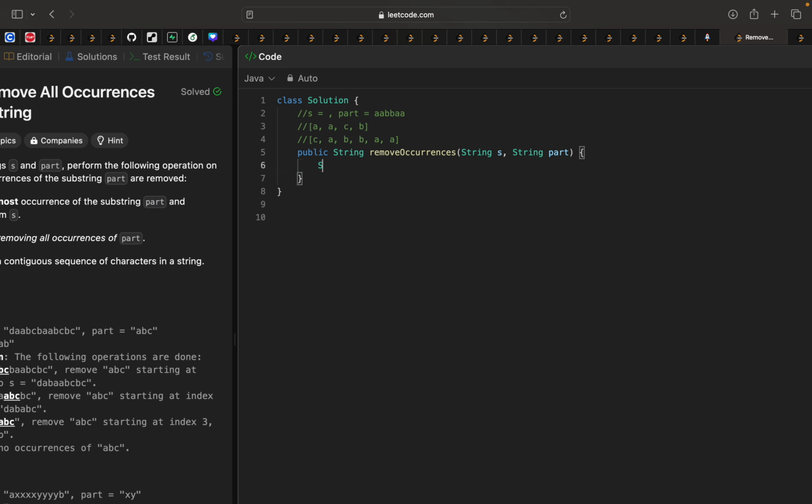What I'm trying to say is, let's say we use a stack, and we start from our string s.